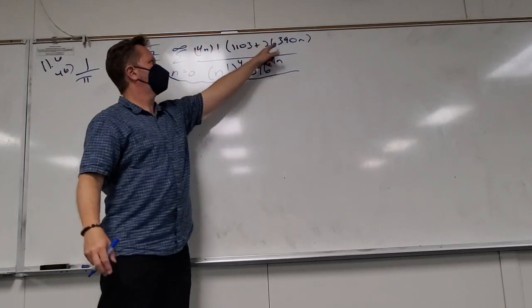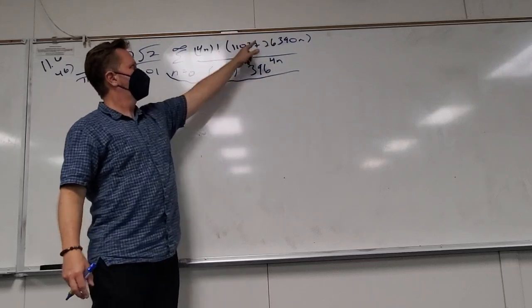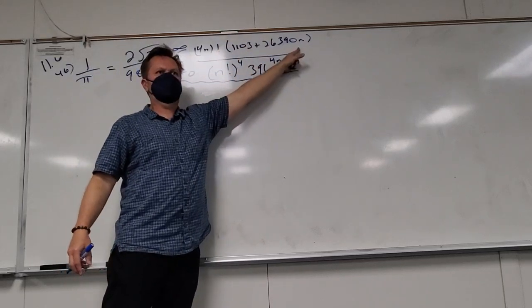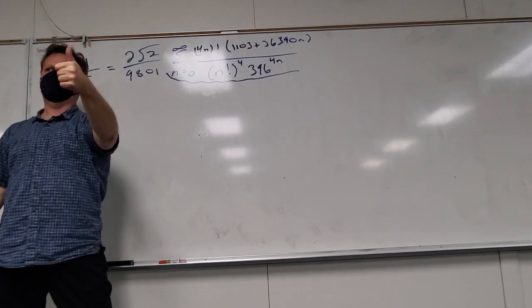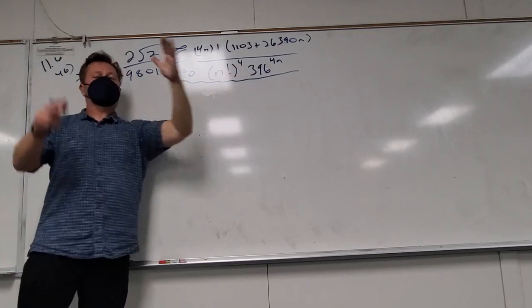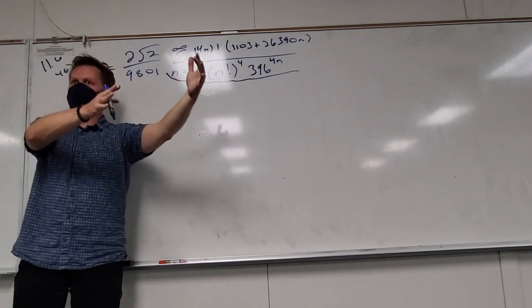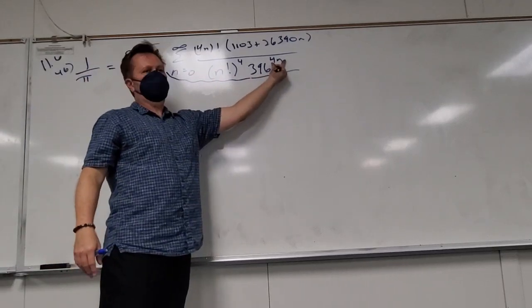Not a problem. As a student, you look at it and you're like, holy cow, but that's linear. Who cares? This is a single factorial. Not a problem for us. This is a factorial to the 4th power. Okay, we write that 4 times so I can keep myself straight. And then this is the 4n.